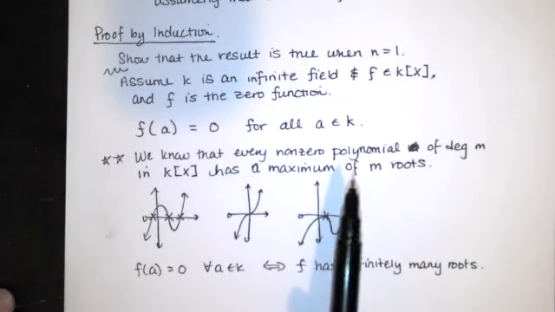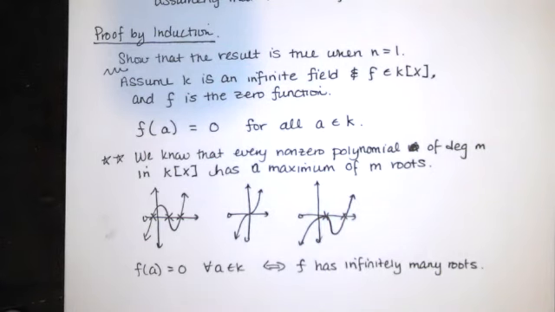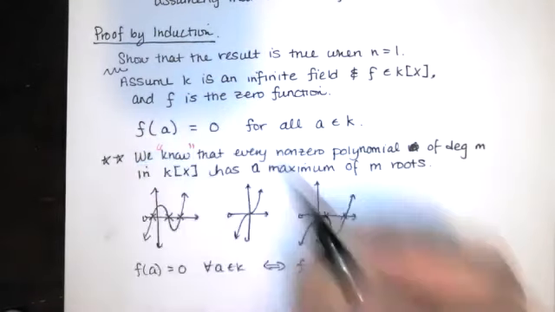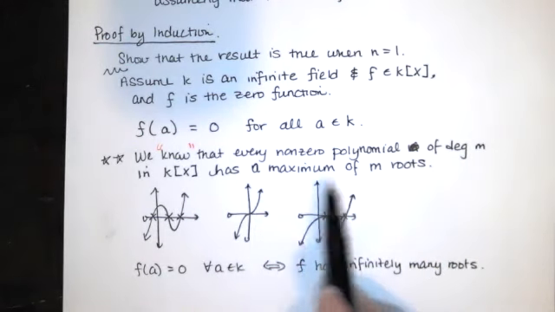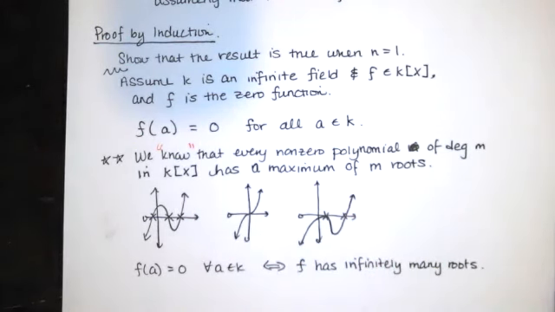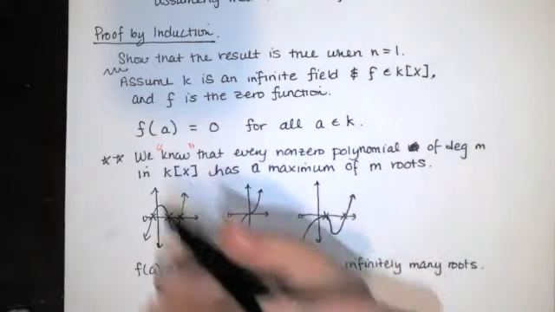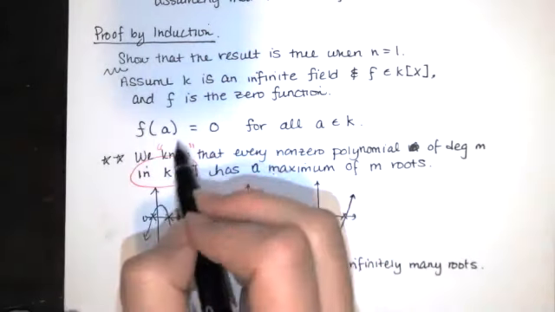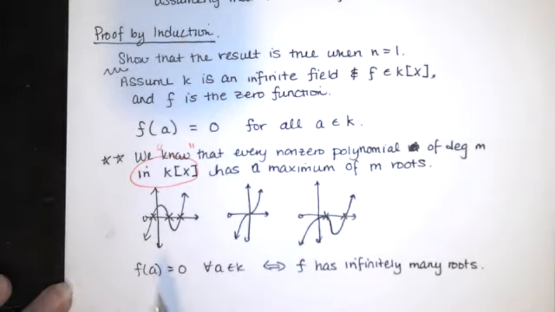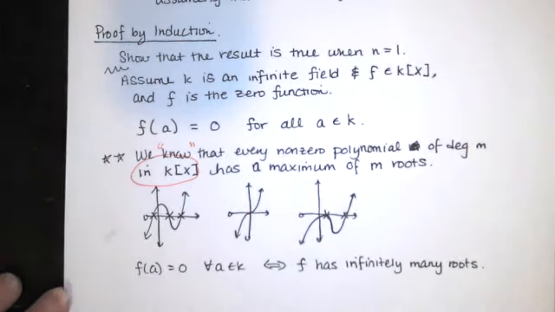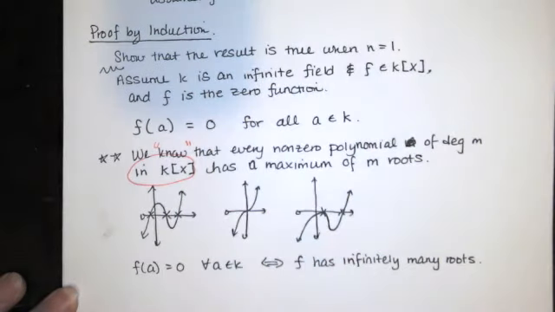And we know this fact. I'm going to put that in quotes. We know this fact, that every non-zero polynomial of degree n has a maximum of n roots, given what we know about real numbers, given what we know about complex numbers. That is the part where I'm like, we know it, we don't really know it, we haven't proved that yet, that's okay. We're going to assume that that's fine because the author of our textbook did when they did this proof by induction.